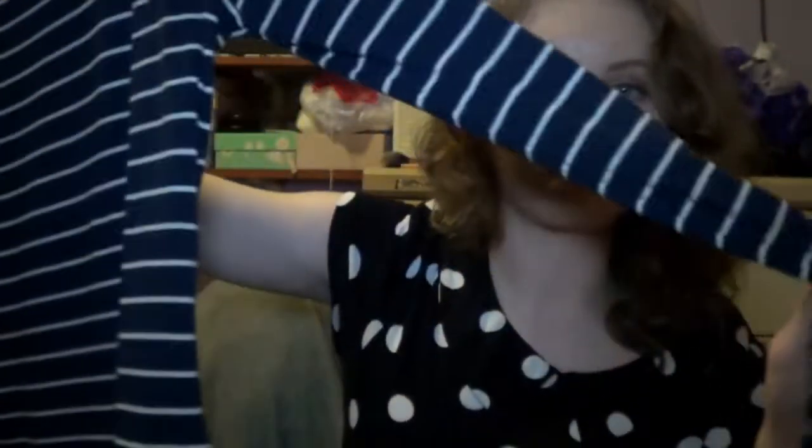And then the next two things are from New Look, and the first thing is another basic jumper which I just wear alone, and it's a navy coloured one with white stripes. It's just a long t-shirt one, very bog standard, nothing on the sleeves or anything. I thought I might as well get it just because it's nice and simple. I don't have any long sleeve jumpers like this I can wear to work, and that was £3, which is not bad whatsoever. That's that one.